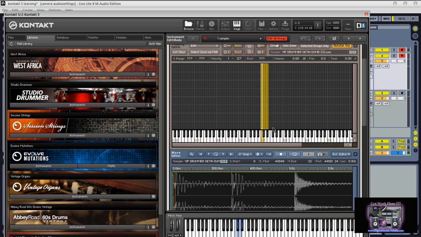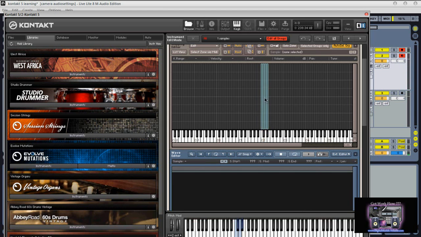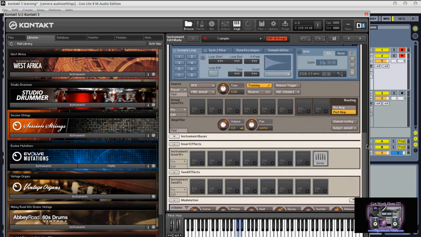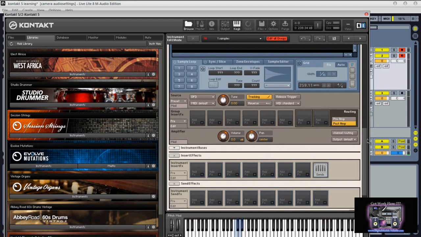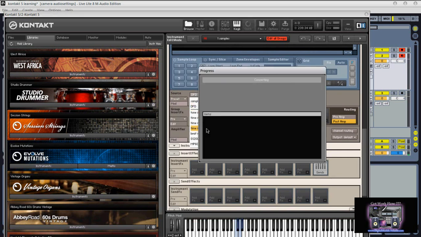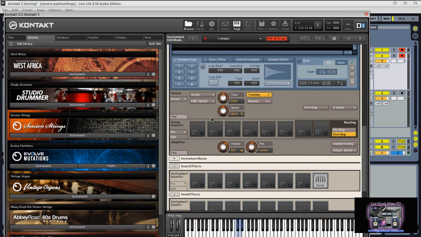All right, so we're on the map and we drop that down. And from that point, you're pretty much ready to get busy. You could jump down here. For example, let's say we wanted to use Time Machine Pro because this is the new one for Kontakt 5. And you can tune it up, you can tune it down. Like say if you just want to really bug out and get some bug out effects, I could drop that down maybe to like -5.